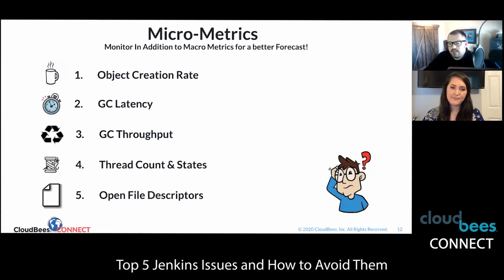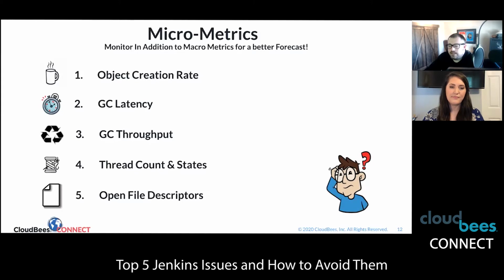The good news is you can gather these micrometrics by analyzing things like garbage collection logs, thread dumps, and heap dumps. Garbage collection logging can be enabled by defining startup parameters for the JVM. Thread dumps and heap dumps can be collected on the fly by issuing commands to the JVM using tools like JCMD and JMap, and those are provided as part of the Java Development Kit, or JDK. This is one reason we recommend using a JDK instead of a JRE as one of our best practices.